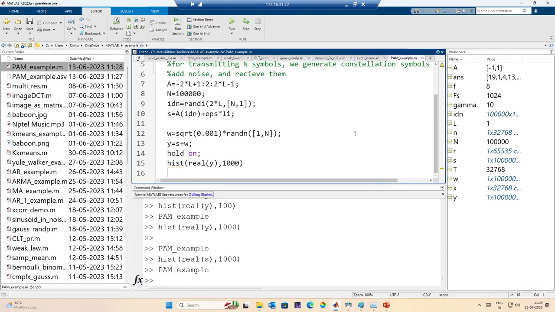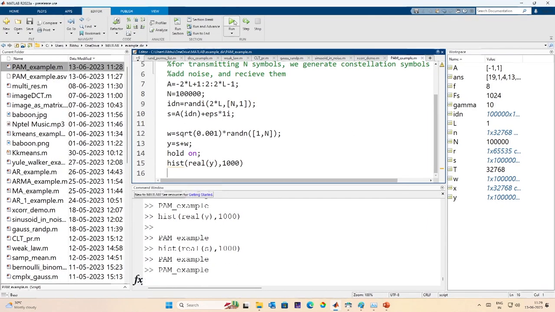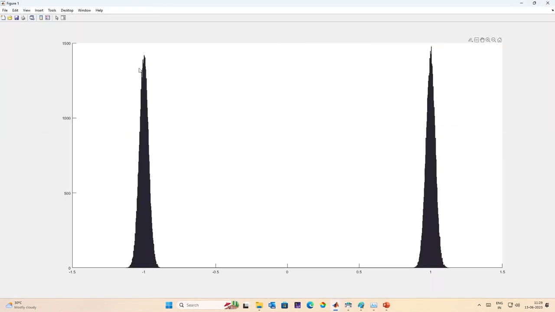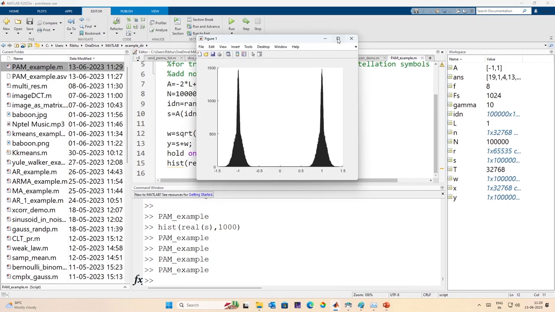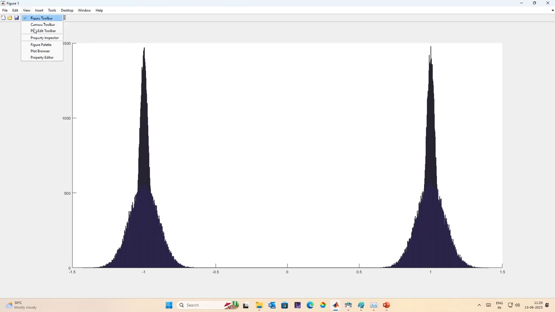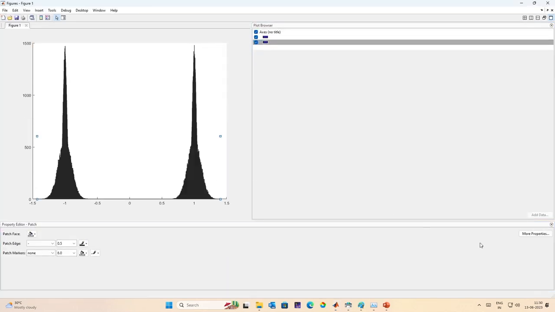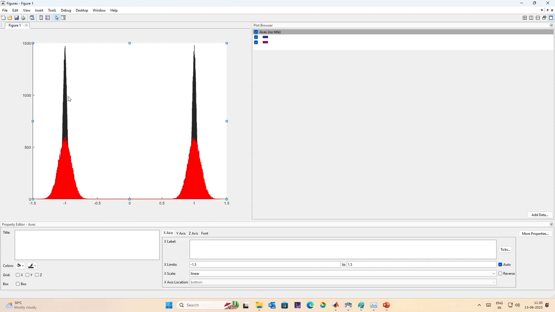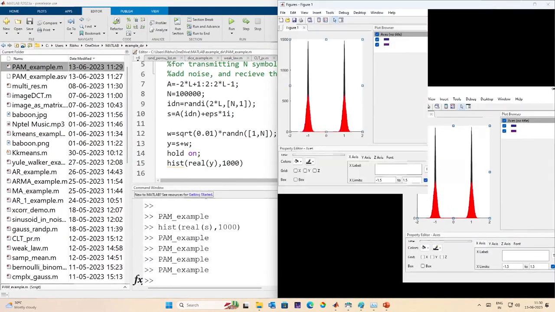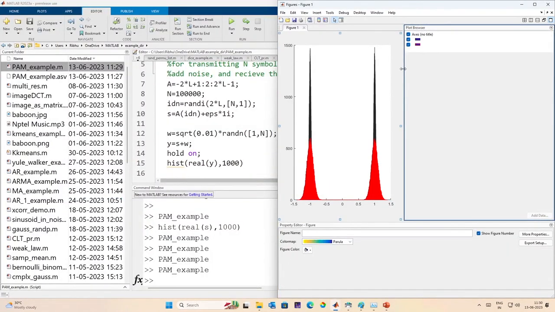I can normalize this, but let's not waste time doing that. So these are the relative frequencies, 1500 1500, and these are the Gaussian plots. Fine, I'll run this again. Now let's increase the noise variance tenfold. What do we get? We get another Gaussian, so I need to change the color, maybe. This corresponds to a noise variance of 0.001, this corresponds to a noise variance of 0.01, and we'll continue to improve this.